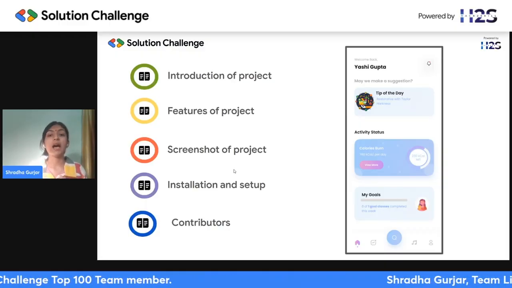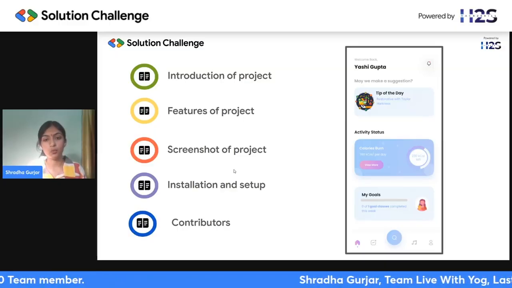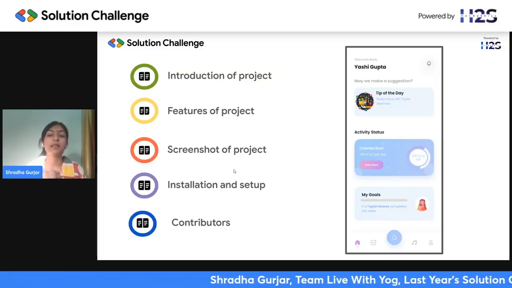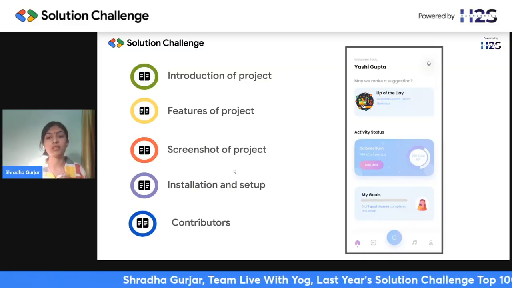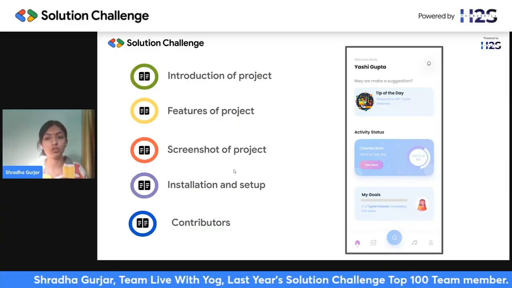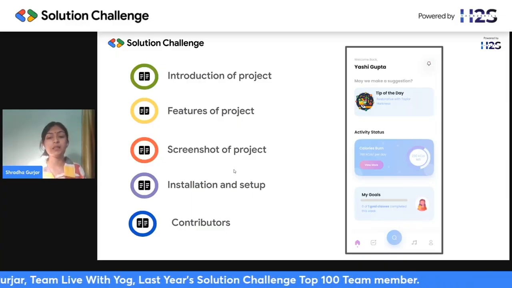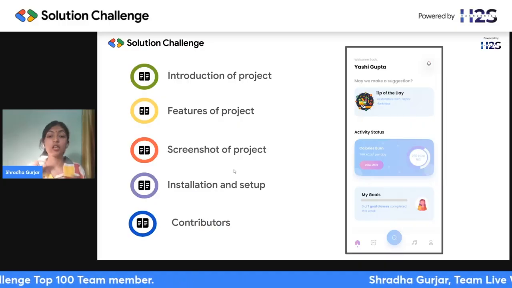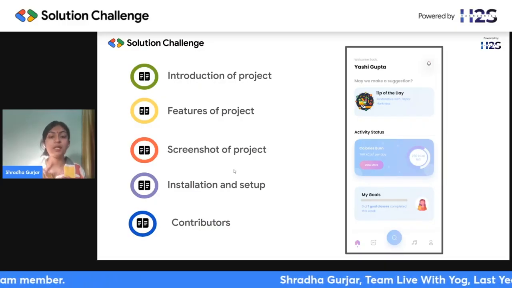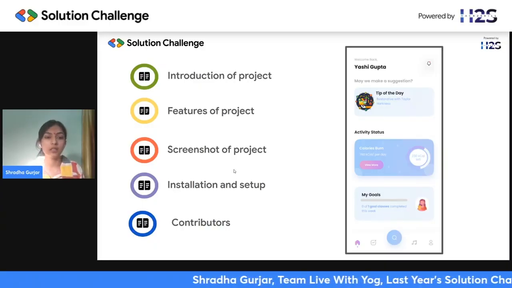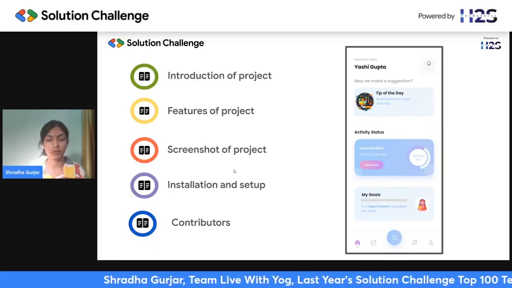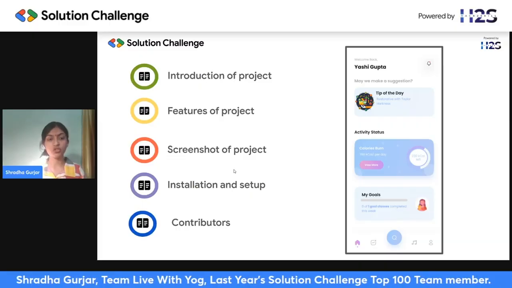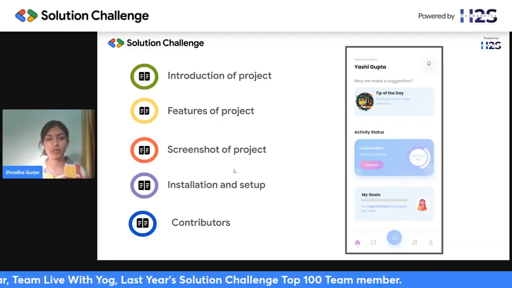Features of the project: highlight all the unique features of your project so that the judges can understand which problem statement you chose and how you are going to approach that problem statement. In this round, what they wanted to know is how you approach the problem statement. So approaching your problem statement and how you are showcasing it is the most important thing. Work on your approach and how you are showcasing your project.